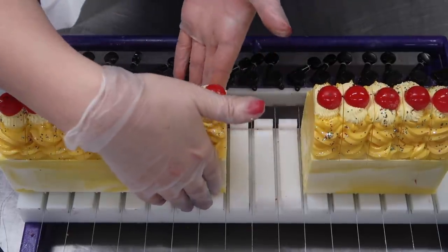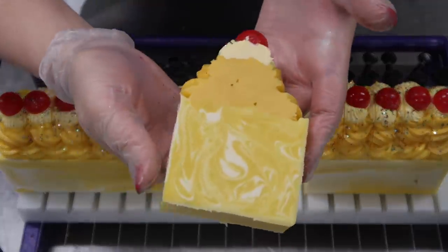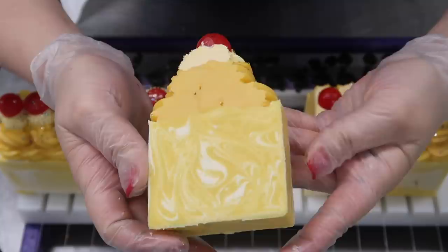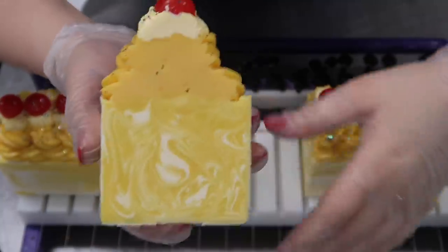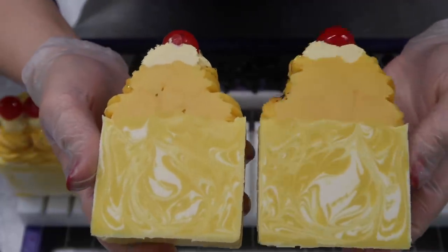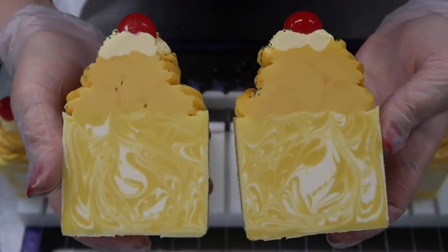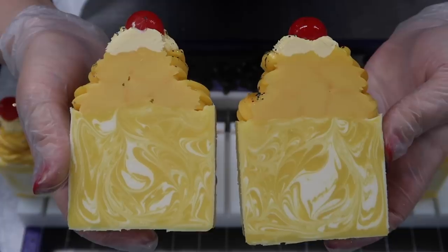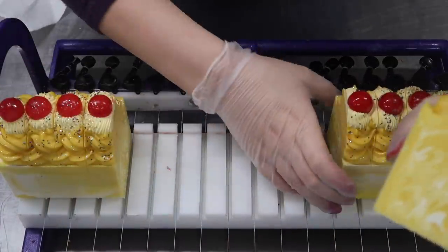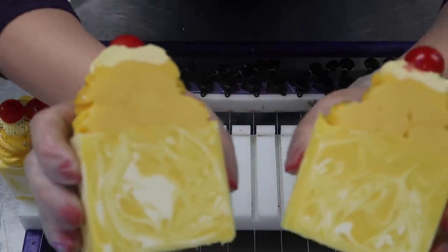I definitely want to do an entire month next year just dedicated to ice cream and frozen treats. This would be on the list of that to make. We could do like mint chocolate chip and strawberry and like homemade vanilla, inspired by Bluebell, of course. Thumbs up if you think that's a good idea. This is one of my favorite soaps this month, I think.